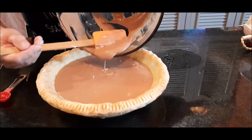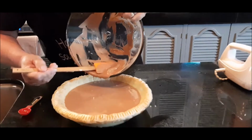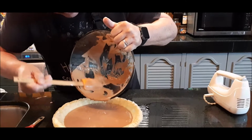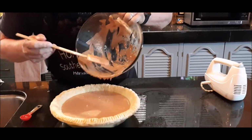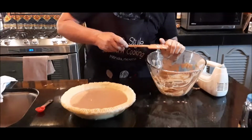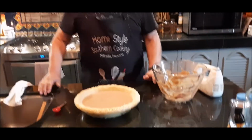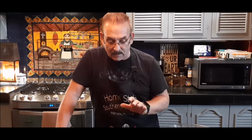I wanted to look up before I came to your home today and see if I could find out where this originated, because I'd like to know where a lot of the pies originate. I know that I've had it before, but I don't know where it came from first. But anyhow, it is a cinnamon pie. I'm going to put my oven set at 350, and this is going to bake for about 35 minutes until it slightly jiggles in the center. Then when I take it out, I know it'll set. So we'll put this in my oven, then I'll be back to you.